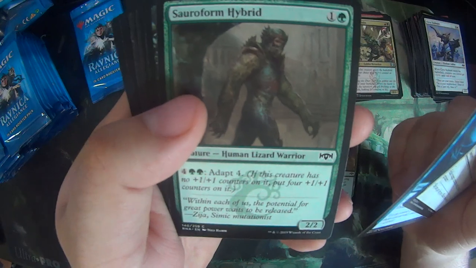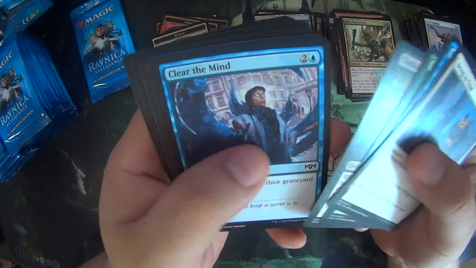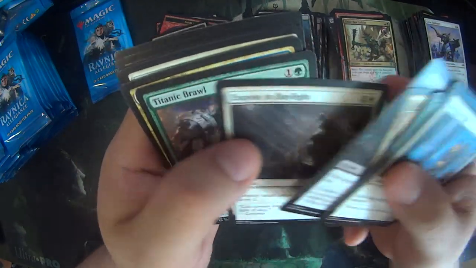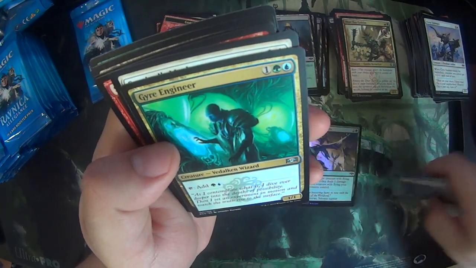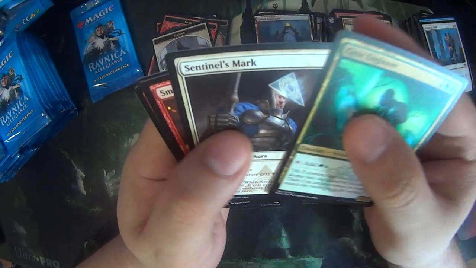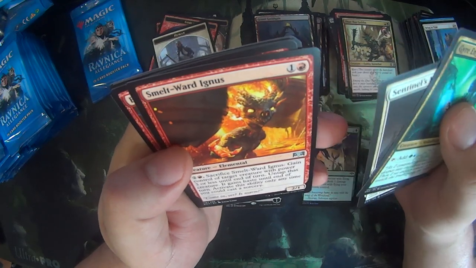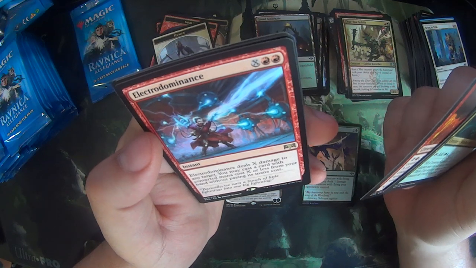Human Lizard Warrior. Yeah. Undercity Scavenger. Clear the Mind. Sphinx's Insight. That feels like two cards for some odd reason. It's not. Grotesque Demise. Exposed. Titanic Brawl. Night Arbiter. Okay, here we go. Uncommons. Gear Engineer, Sentinel's Mark, Smelt-Ward Ignis. I like that. It so looks like a goblin to me with a draconic face. It's on fire. And Electro Dominance. Interesting.